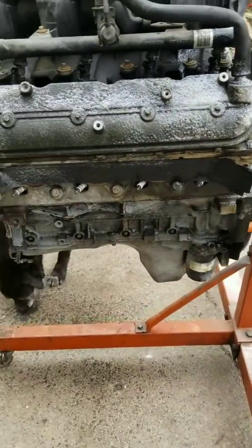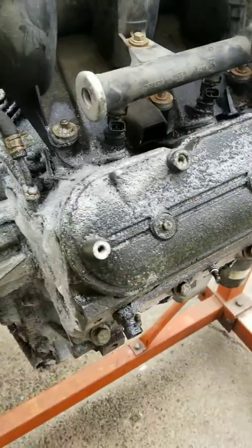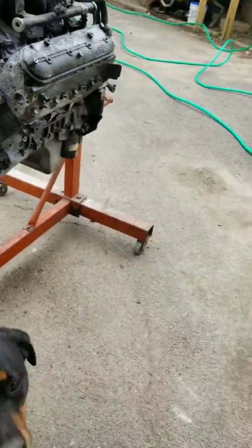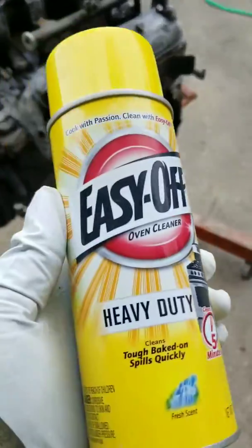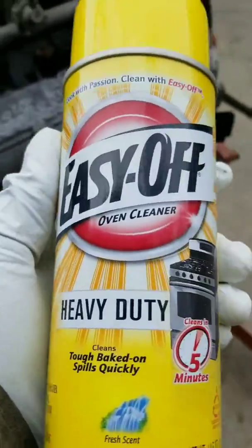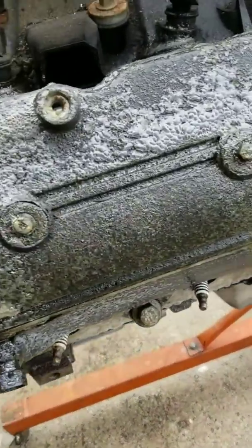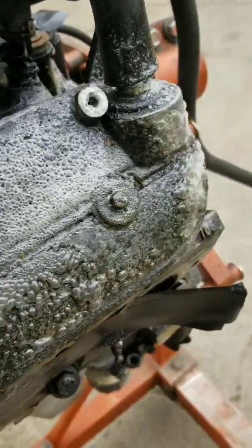All right, y'all. Pulled her outside. Put some Easy-Off oven cleaner on, as you can see. Same stuff I used for the engine bay. Worked pretty well. I want to do this twice just to get it all. You can see it's bubbling. I've been up there for like 5 minutes now.